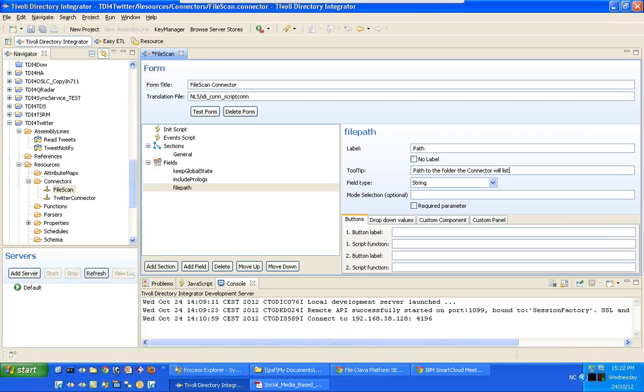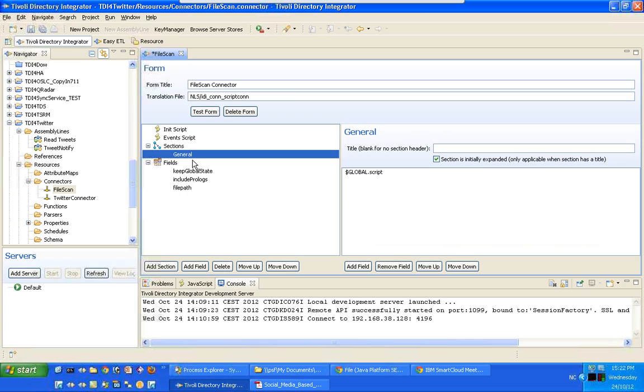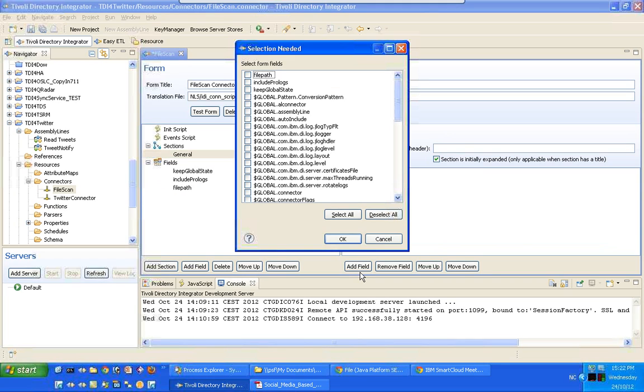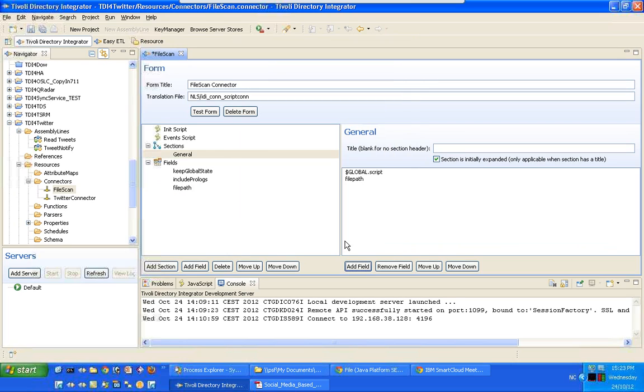And I can choose the type, and there's a bunch of other things I can do with this, but this is what I want for this parameter. And then I need to add this to my general section. So I'll just press the add field. My own defined parameters show up at the top, so there's my file path. And I'm going to move that up.